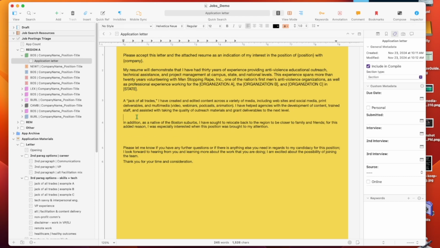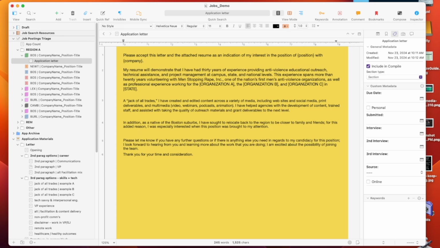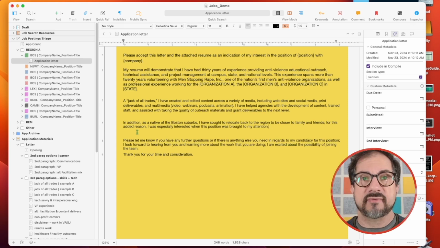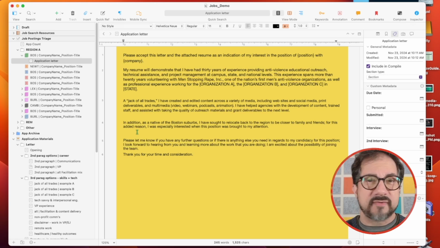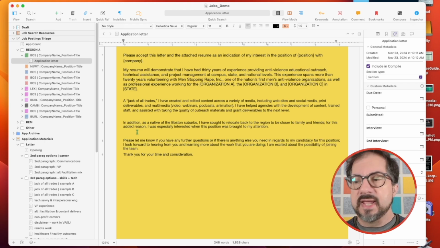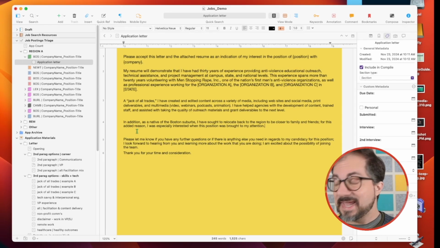I don't pay too much attention to formatting or appearance here because that's not really Scrivener's strength. It does do compile and exporting out for publishing, but that's a whole part of the application I rarely touch. What I'm doing is generally taking this content and bringing it out into Pages.